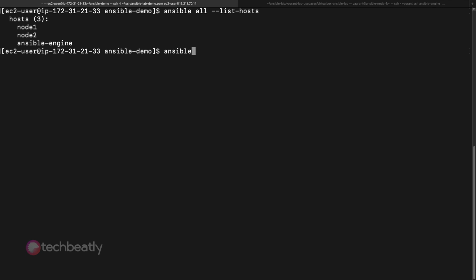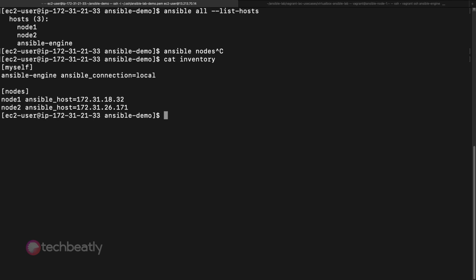What we have to do is ansible nodes, because we remember this host group name, we can check the inventory. So ansible nodes, I just use the ping module. The ping is not just a ping. The ping always logs into the actual node and gets a pong response. So doing the ping means you have access to the nodes.